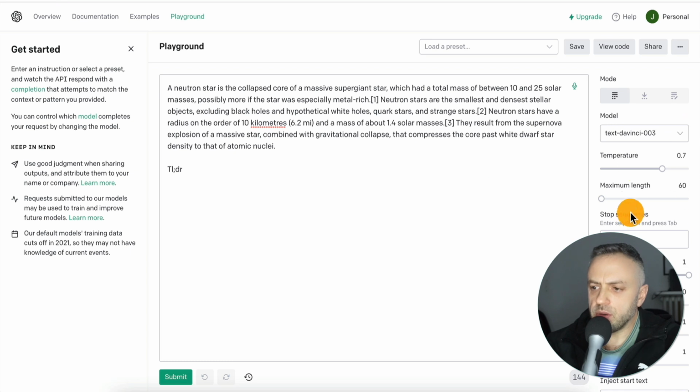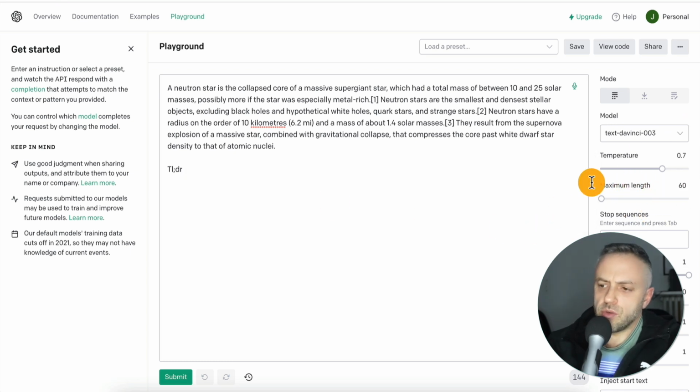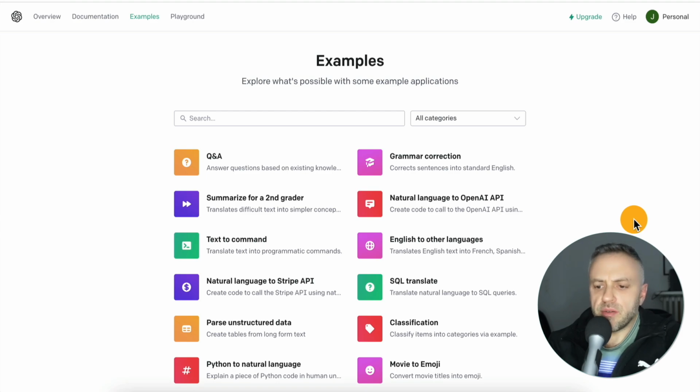Okay, and then you have a bunch of settings, and the maximum length is 60. And you can obviously play around with some of these parameters if you want to change some of the settings and have this generate maybe a longer summary, a shorter summary. So it's very, very flexible. And obviously there's a lot of things that it can do.